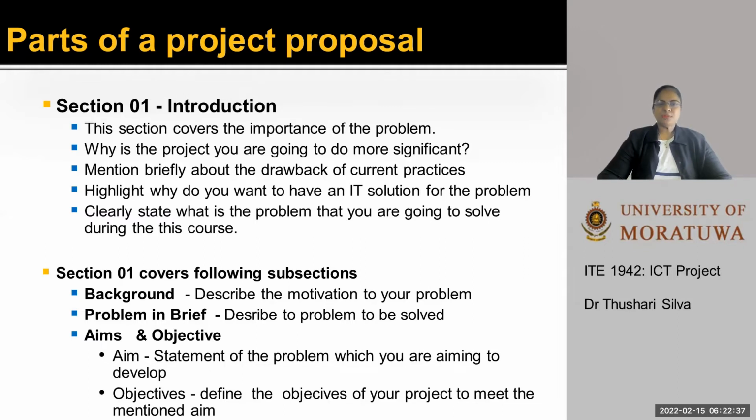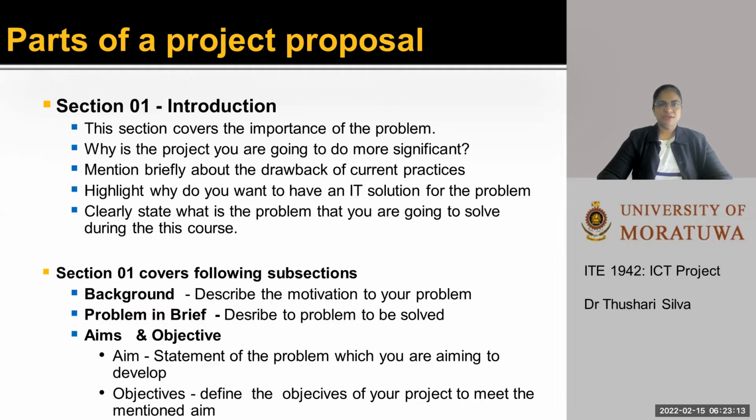Here in the introduction part, you have to justify why your problem is so important. Are you going to solve a very simple problem? No. You are going to solve a moderately complex problem. We mentioned in the last few weeks' lecture series that your problem should have a sufficient scope. That means it's somewhat significant and complex. So why the project you are going to do is significant and needs to be addressed.